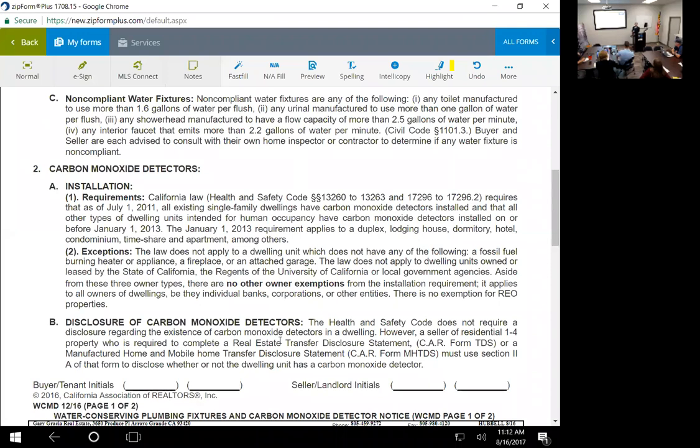Carbon monoxide is not a point of sale requirement. It's not required by law to install at the time of the contract. But this explanation says, yeah, but it is. You're supposed to have one. It's not a point of sale, it means everybody should have gone out and got one in July of 13, the day they were mandated. I was sad to see that form go, and then it came back as part of the water form. Somebody could bring that up tomorrow.